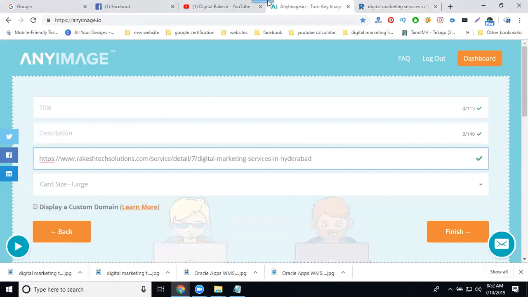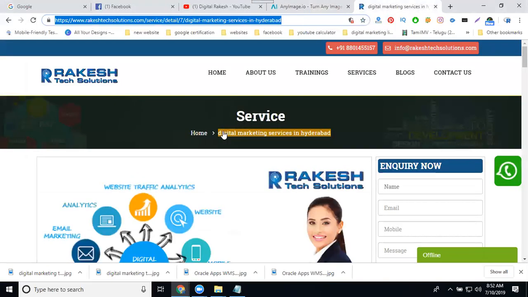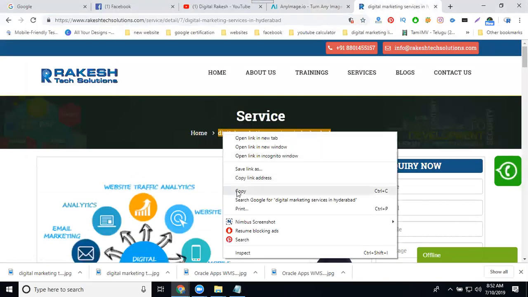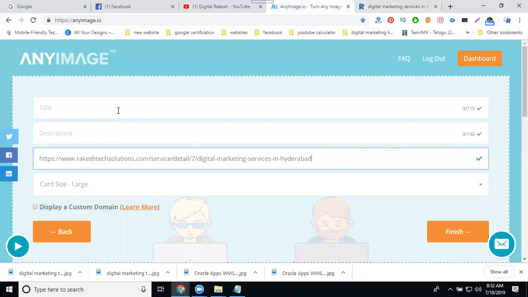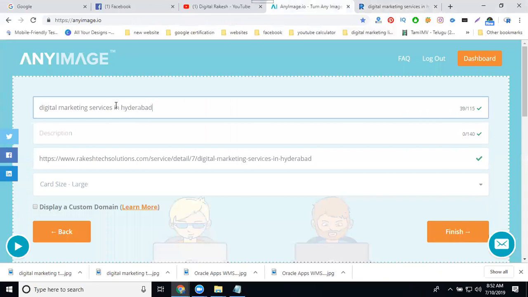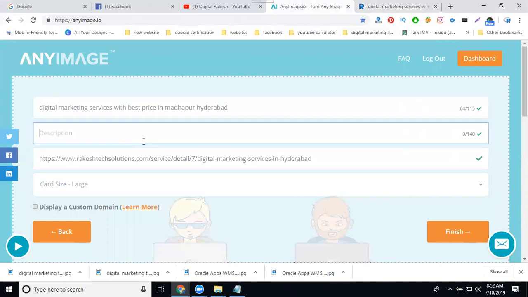Write the URL. Your order title is there. System services in Hyderabad. I'm changing the title slightly here. What am I changing here?